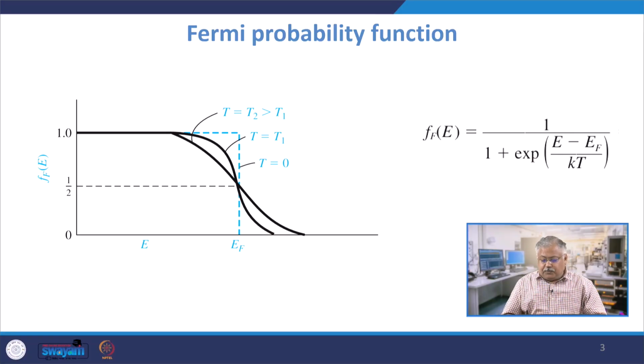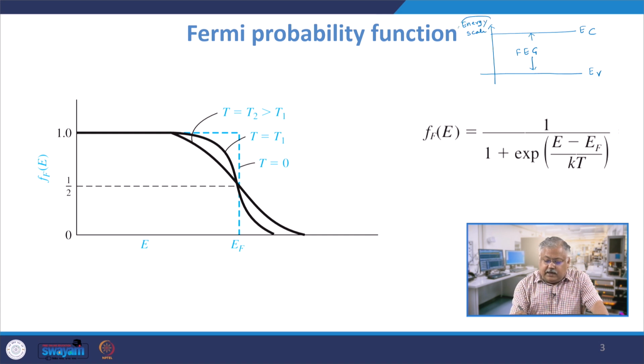Even before we start the Fermi probability function, let me showcase one basic point and then we can move forward. Typically, all of you are aware that if you take silicon, for example, which is a semiconductor, and let us suppose this is your valence band, this is the conduction band, and this is the forbidden energy gap between this and this. This is the energy scale which you see. Please keep in mind, this is not a spatial scale, it is an energy scale.